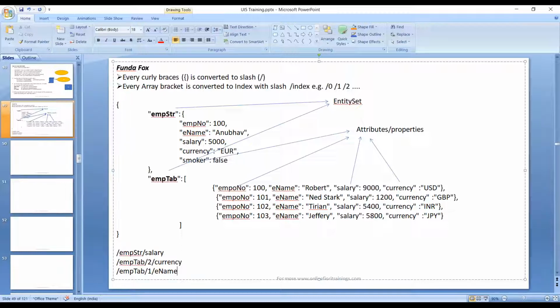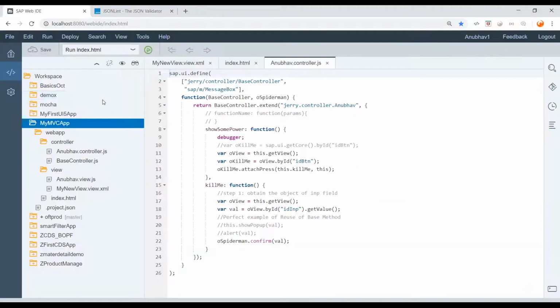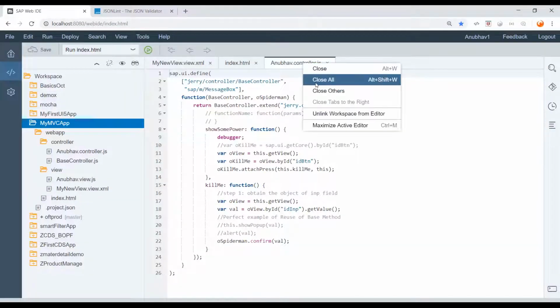If that is clear, we can proceed safely to create our things in the system. Are you all clear with the steps? Yes? Let's get into the game now and achieve this easily in the system. Go back to our UI5 application which we started.